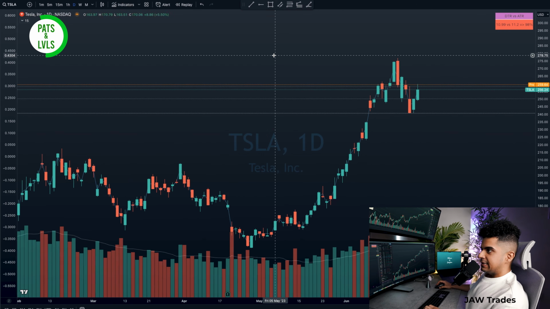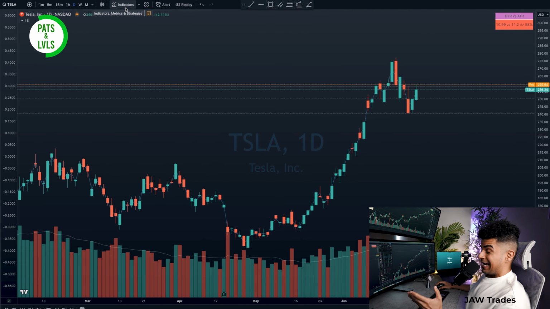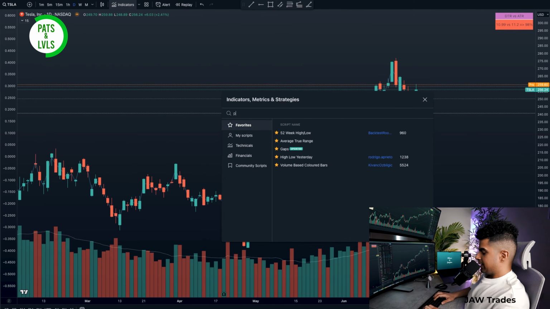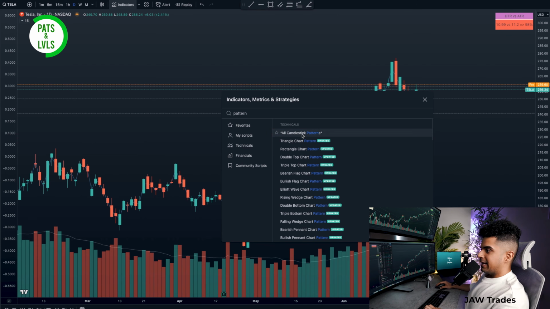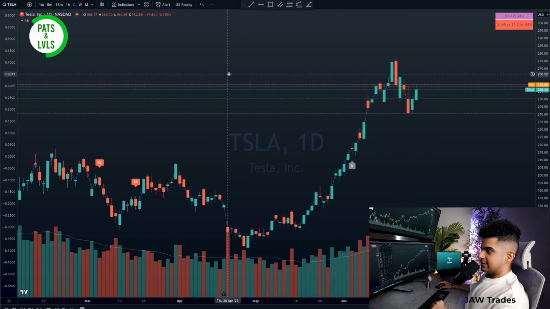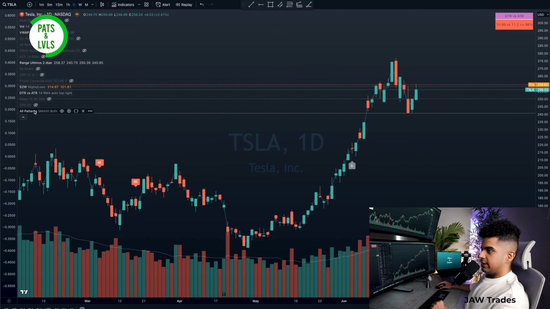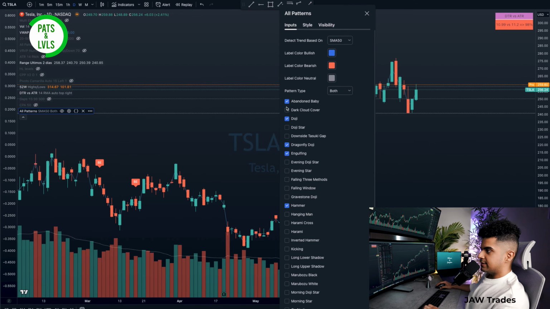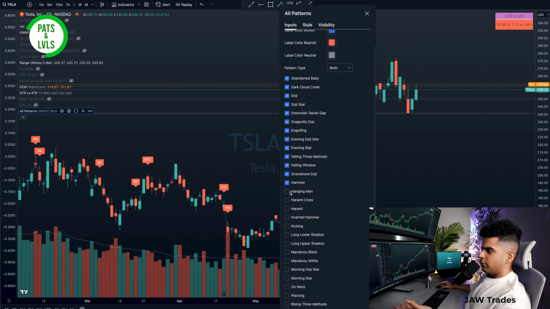And finally, the last indicator I want to mention here, it's kind of an amazing indicator. It just marks the candle patterns for you. So you have to go right here and click on patterns, all candlestick pattern. This is amazing. This is like a magic indicator. Now this right here, all patterns, you go in settings and you can mark everything, right? The strategy you trade, doji star, evening doji. I don't have this indicator all the time on my chart, but just something good to have.